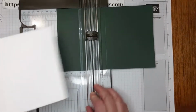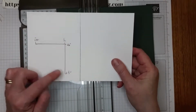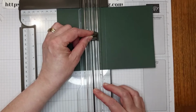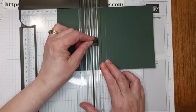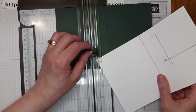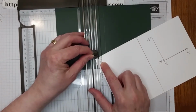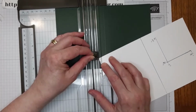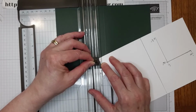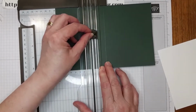Okay, and then I want to move it down to 4 7/8. So I'm going to cut it down to 4 7/8 inches. And again, that's really hard to see because it's so dark. I'm going to just slide this in here so I can see 4 7/8. So that's down to right about there. I'll just move this out of the way just so that we can see 4 7/8. There. Okay, so that's that first cut done.